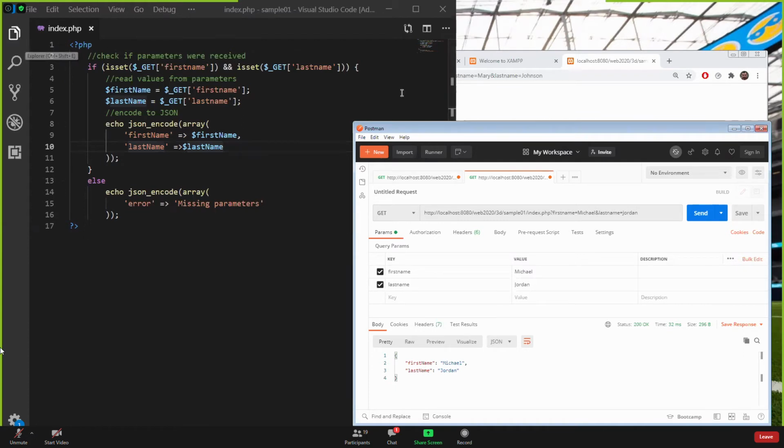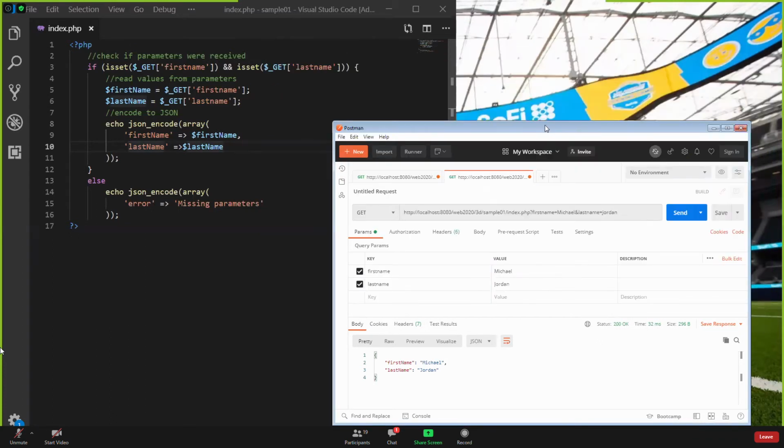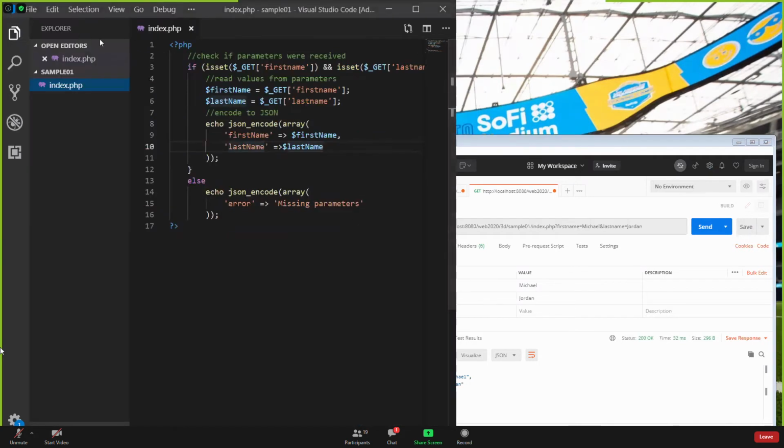Okay, so now what we're going to do is start working. We're going to test everything with Postman. We're not going to use the browser. So bye bye browser. We're going to test everything until we connect this to the front end. So we're going to create classes, and we're actually going to call them models. We're going to create a new folder in our project, and we're going to call that folder models.